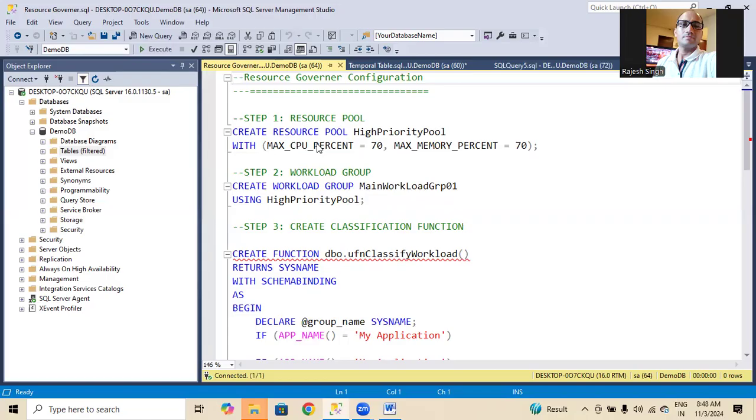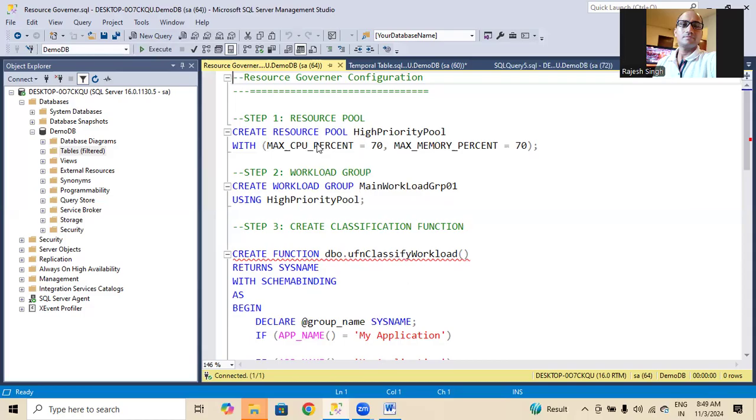So if any person is going to buy, adding to cart and purchasing, going through the payment gateway method, I will assign the high priority resource pool, available with 70% or 60% of your CPU and memory. So I will allocate that resource pool to that specific task.